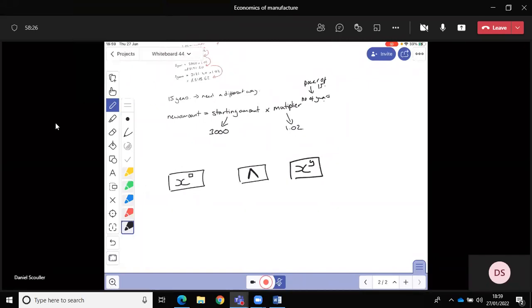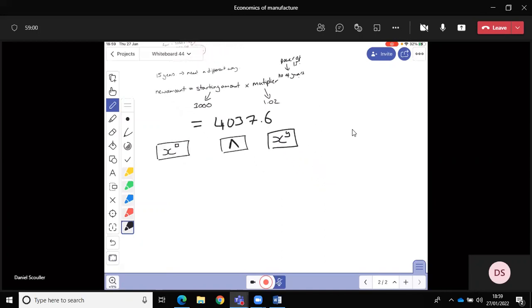Okay, so you're wanting to put in 3,000. Start with 3,000 multiplied by 1.02. Then we're going to press that button, which is going to give us a wee box above the 1.02, and in that we're going to type 15. That's the amount of years. Press equals from that point, and we should get 4037.376. Yep, that's it.